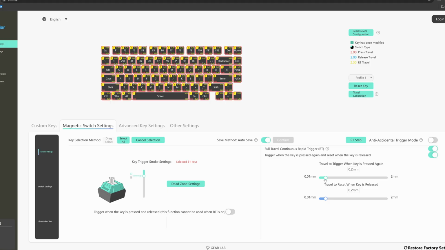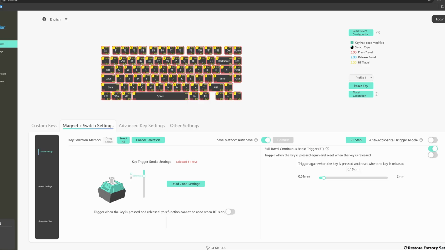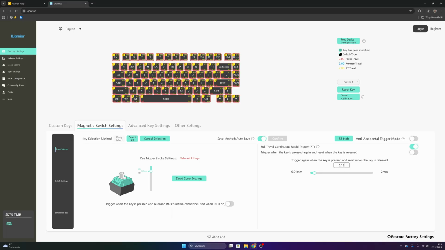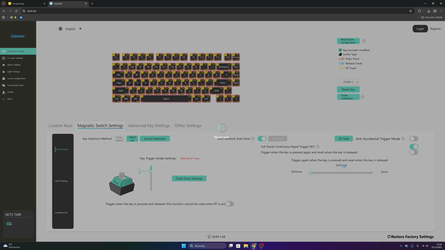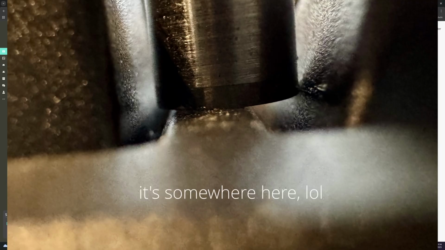In general, a rapid trigger range of around 0.15 to 0.25 mm is the sweet spot for most users. Some well-calibrated keyboards can go as low as 0.1 mm. I encourage you to try it, and if you experience accidental activations or deactivations, simply increase the value. Personally, I use the same values for both press and release, but if you run into issues, don't be afraid to experiment. I also want to address the elephant in the room: ultra-fine precision settings like 0.01 mm. While these look great in marketing materials, they're impractical in real-world use and unnecessary for fine-tuning. For reference, 0.1 mm is roughly the distance you're seeing right now on the screen.